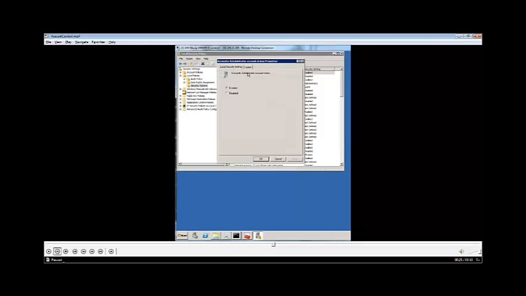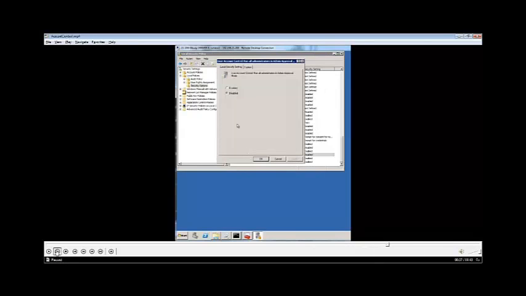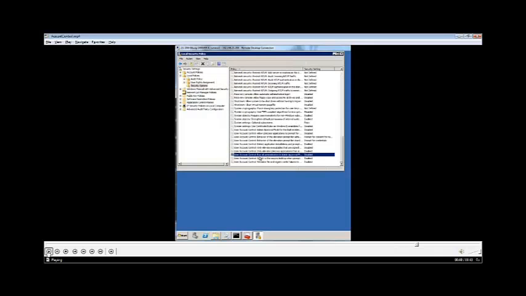The first one that we're going to make sure of is this administrator account status, and we want to make sure that this is set to enabled before we begin. Then we're going to go down to the second one, called Run All Administrators in Admin Approval Mode, and we're going to want to disable that. And that's all there is to that one.